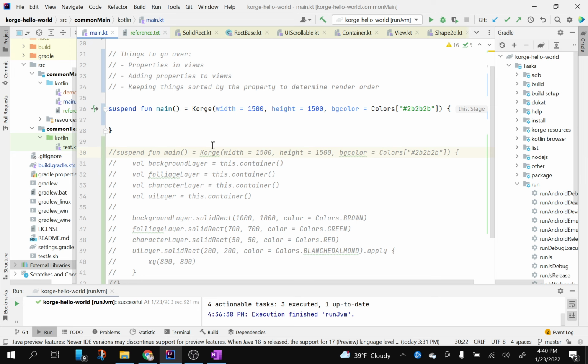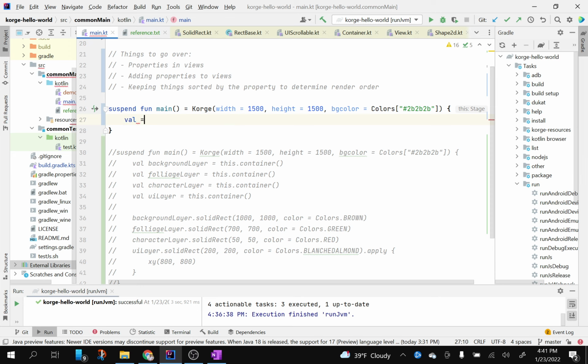Because of that, it might not be sensible to use this layered approach because you'll have to deal with removing the view from the container and then adding it to another layer. Doing this might be a bit of a hassle. Sometimes we might want another approach where we just render the views in an order that is dictated by some kind of property. So in this video, we'll be going through how we can do that.